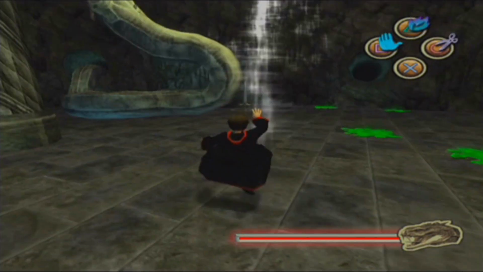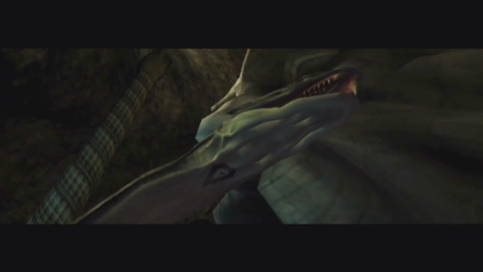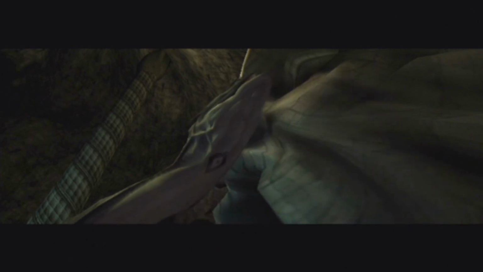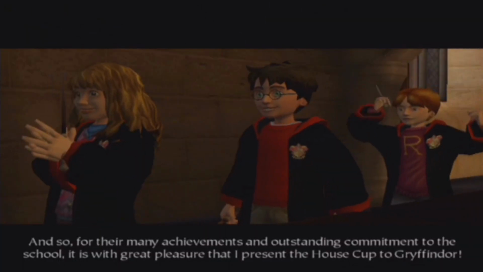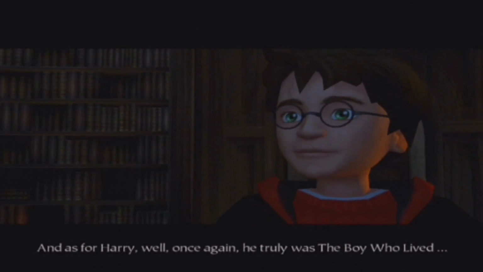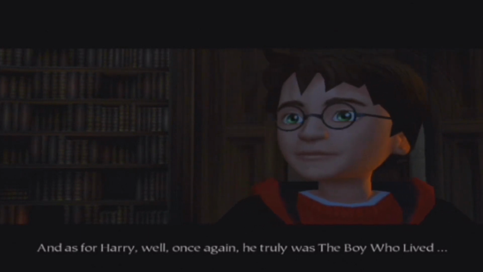With every hit placing the sword in a new area, and her pace will quicken. Once it's defeated, the basilisk will fall tooth first onto Riddle's diary, instantly destroying him. At least he goes out with dignity, right? Ginny comes to, Gryffindor win the cup, and as for Harry, well, once again, he truly was the boy who lived.